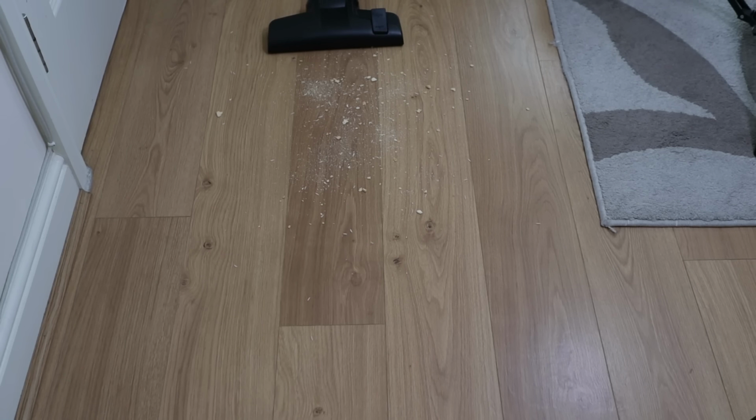First demonstration I'm doing is on hard floor, and I've put down some crackers and some rice. I'll be leaving the machine on the middle suction setting, and I'll be leaving the handle one closed. But I've been using this machine before, obviously, and it does have a lot of suction. It sort of pushes the head down, so if I do need to reduce it, I will let you know. So here we go.